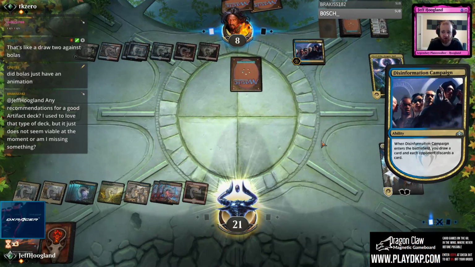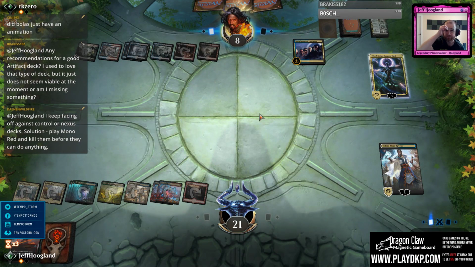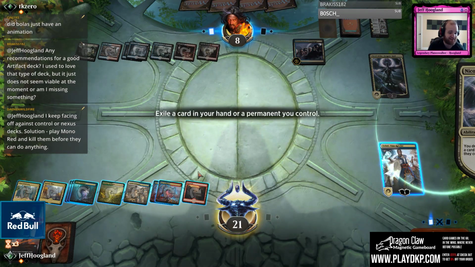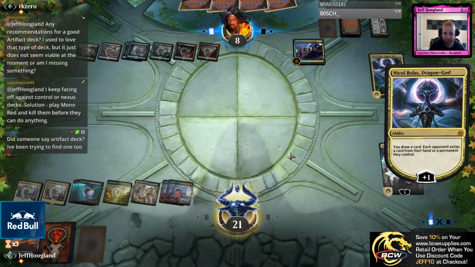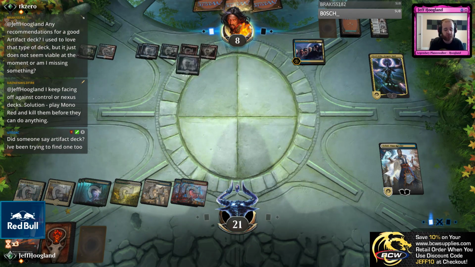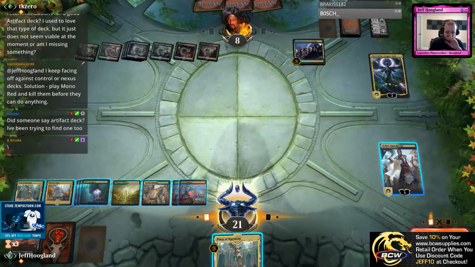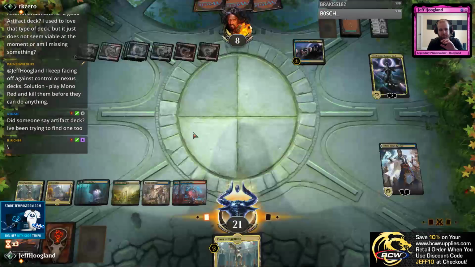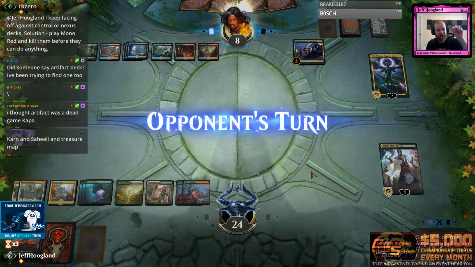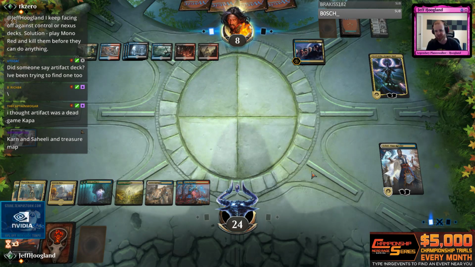Any recommendations on a good artifact deck? So, playing just pure artifacts isn't super competitive in this current format, but there are Planeswalker decks that make artifacts. We've been playing a lot of decks that contain the cards Saheeli and Karn that make a lot of artifact tokens that feel very competitive. If you look at my website and check out the standard decks button, there is a Blue-Black X Super Friends category that has some artifact stuff in it.